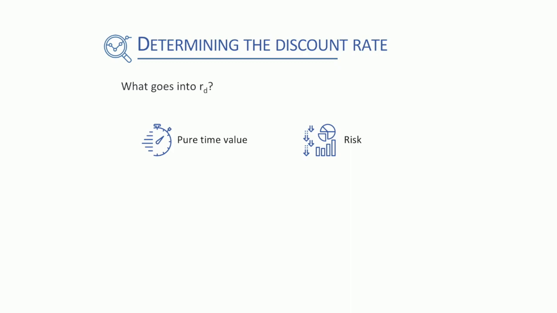In this video, we're going to think about how we can obtain the discount rate that I've talked about in previous videos. There are two main elements that we want to account for when we're thinking about discounting the cash flows of a project. The first is the pure time value of money. That is, dollars obtained in the future are worth less than dollars that we can get today. We want to convert money from the future into money today, but we need to know by how much we need to adjust. So I want to put that into this bucket of pure time value of money.